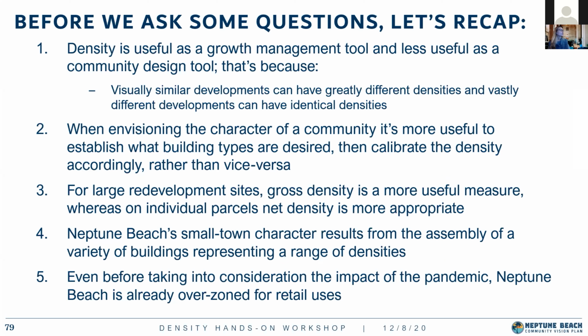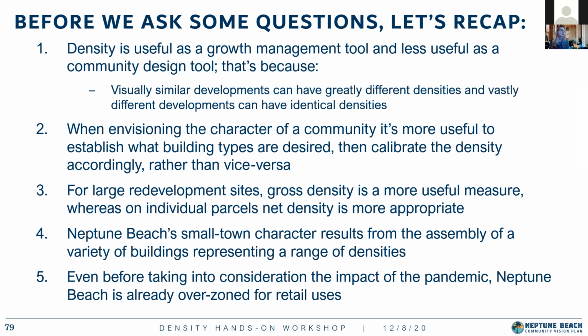Another point is that for large redevelopment sites, gross density is a much more useful measure, whereas when you're trying to understand density on individual smaller parcels, net density is more appropriate. The fourth key point is that Neptune Beach's small town character is actually the result of an assembly of many different types of buildings that represent a range of densities.